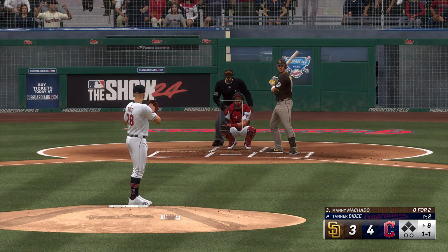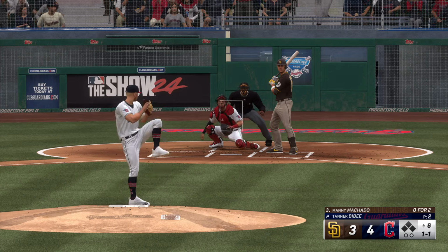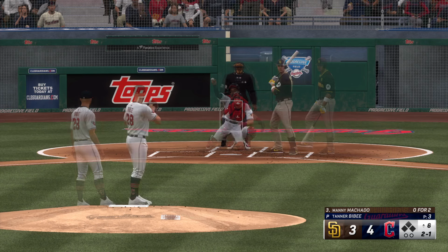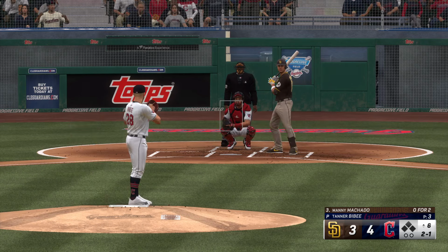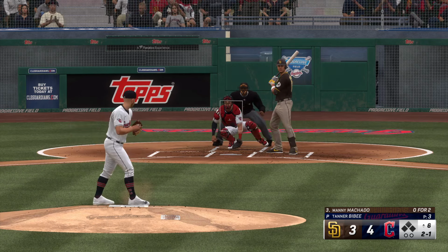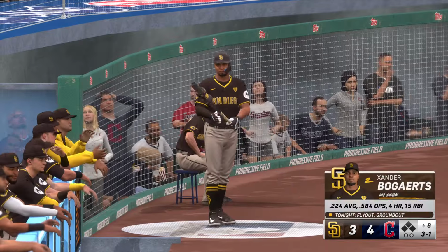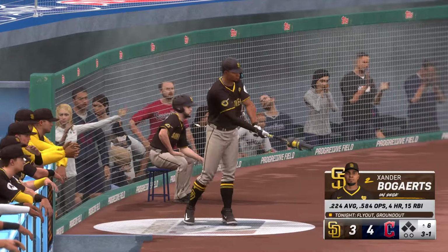Manny Machado. The pitch. And now two balls and a strike. Good eye in that spot. I almost feel like he's frustrated a little bit. He wants to be challenged.